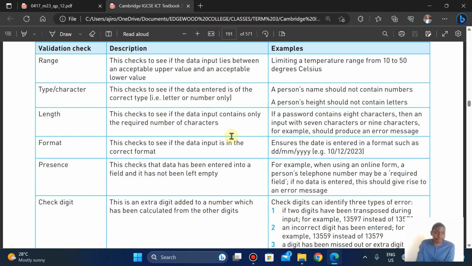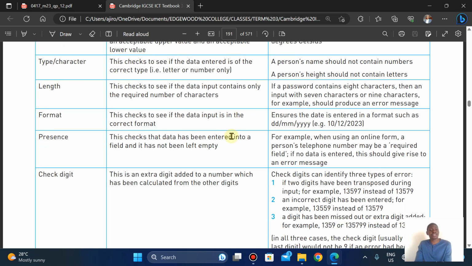What present check does is it checks that data has been entered into the field and it is not left empty. When you are filling a form or any online form, those mandatory fields must not be left empty.